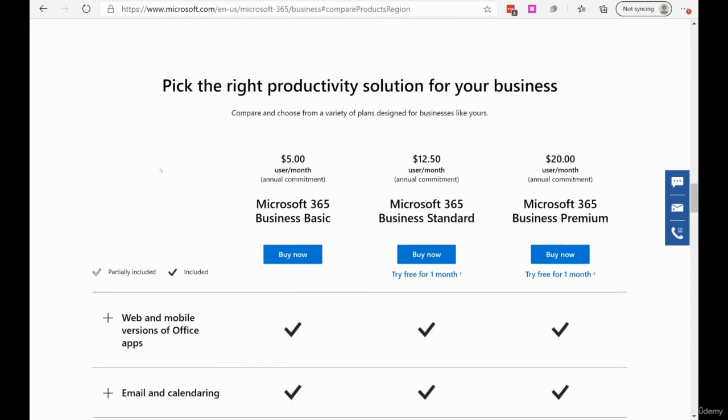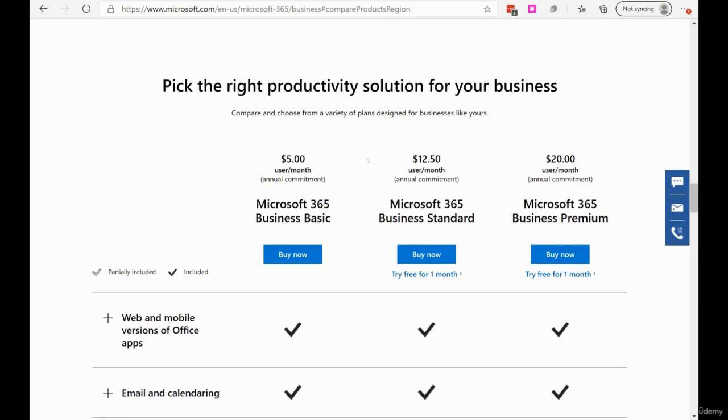So as you can see right here, I'm looking at Microsoft 365 Business Basic, Business Standard, Business Premium. Now, their business editions of Microsoft 365 are geared towards 300 user or less environments. Okay, so that's what these are built for. And so if you look right here, you've got a monthly fee of $5, $12.50, $20, and of course I'm going off of United States pricing, so if you're in a different country, you need to look at the pricing based on where you're at.